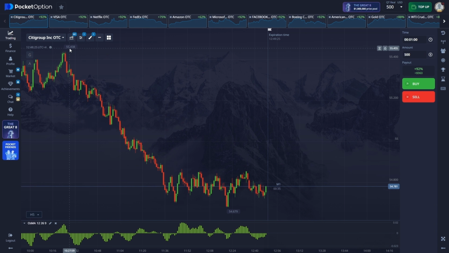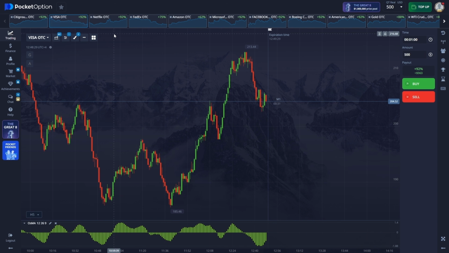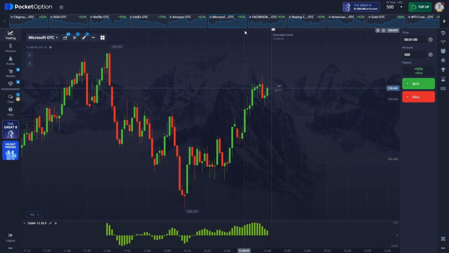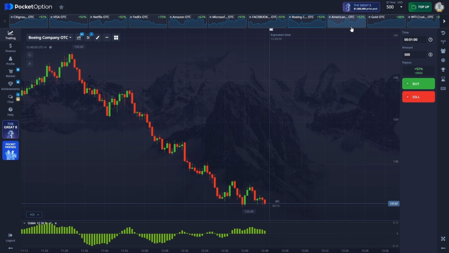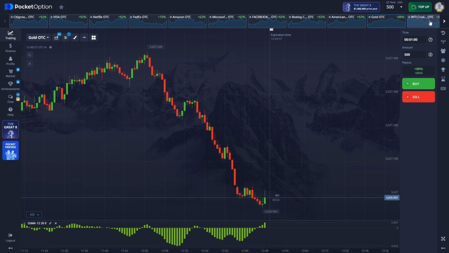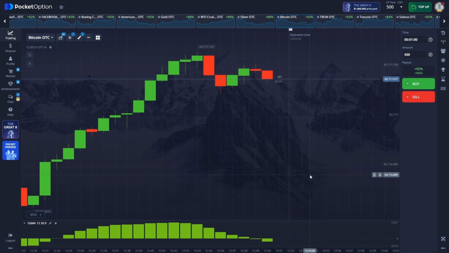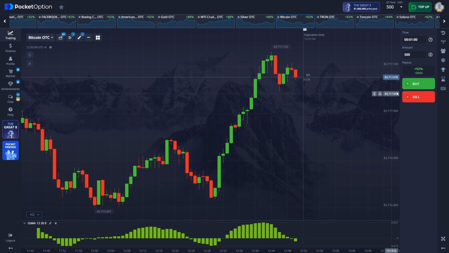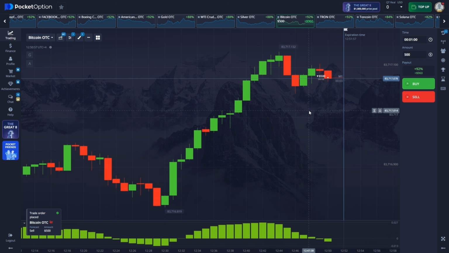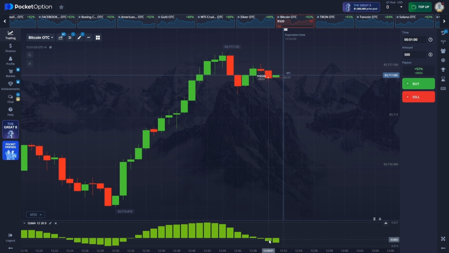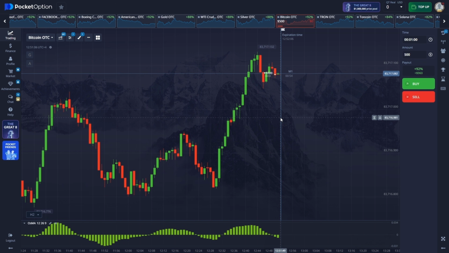Let's find our first trade. Okay, there is a trade on Bitcoin OTC for the downside move. So let's wait for the candle to give us a good entry. Okay, I got the entry and proceeded for the downside move on Bitcoin OTC for $500. You will see that the level is forming below the 0 level, and that's why I took this trade for the downside move. This means the candle was trying to change its trend.